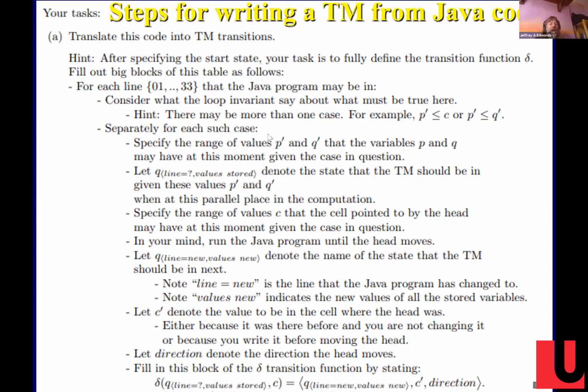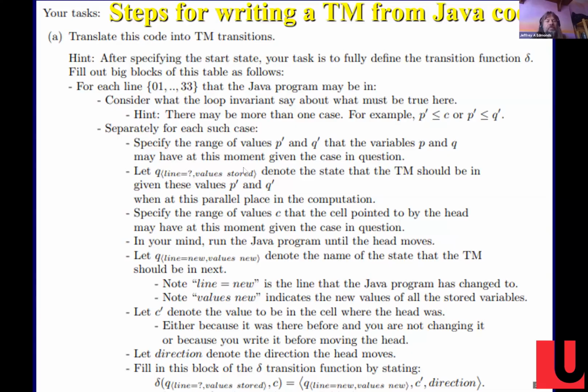Because the Java program has these variables, but Turing machines don't have variables. Turing machines don't have lines of code. Turing machines have states. So you need to know that a Turing machine only has states. And the state, you can give it any name you want to give it. So I'm going to pretend I'm in a particular state. And down here, written there, is a string which tells me the name of the state. It'll tell me what line of code I am in? Well, we're working on a particular line of code.